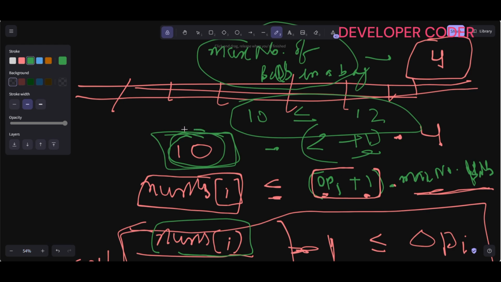So if I apply an operation on a particular bag, I create new bags, operations plus 1. If I put the max number of balls in these bags, the value I get is always going to be greater than or equal to the existing value. So this is a valid scenario.